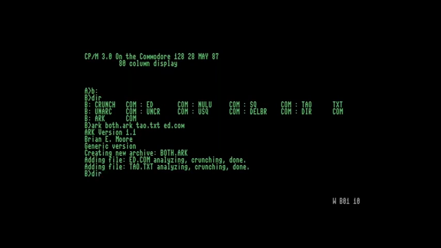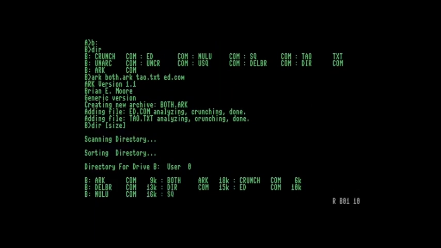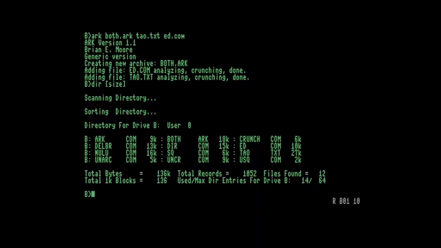There we are, and if I have a look at the files, we can see the both.arc file is 18K as opposed to the original tau.txt file of 27K plus the ed.com file of 10K, which would be 37K.